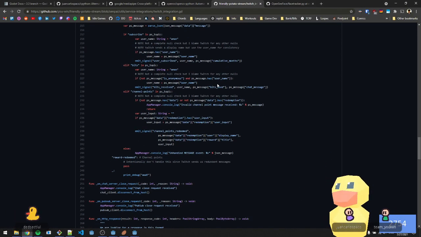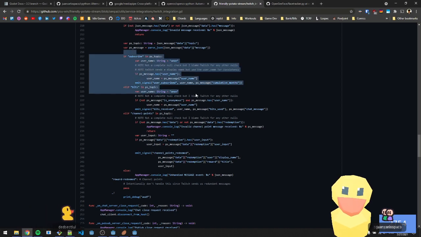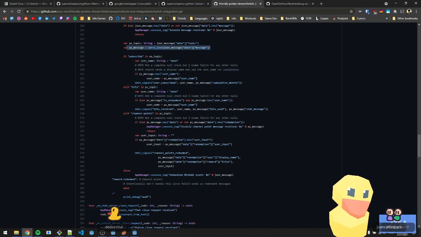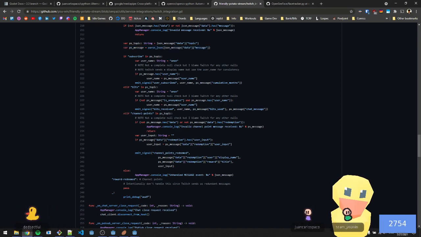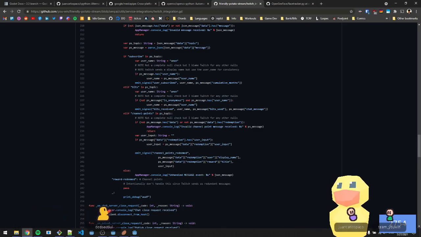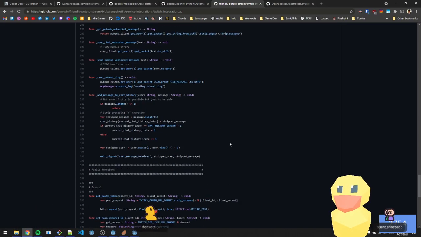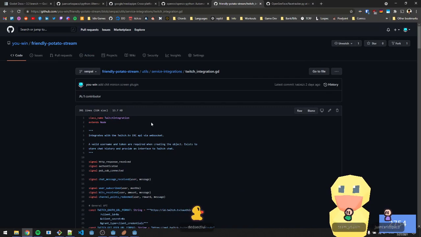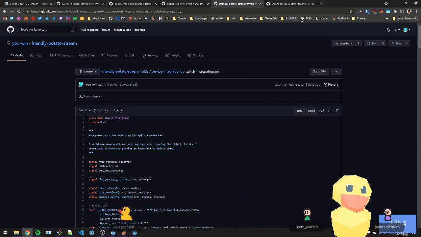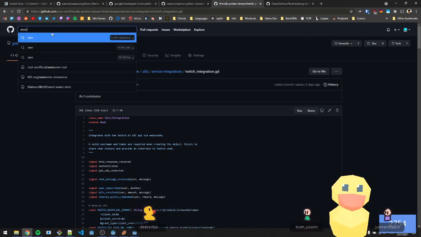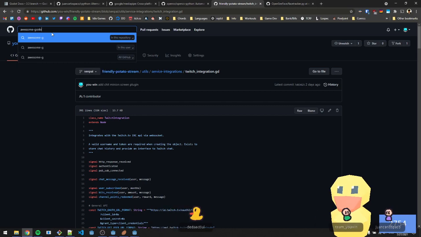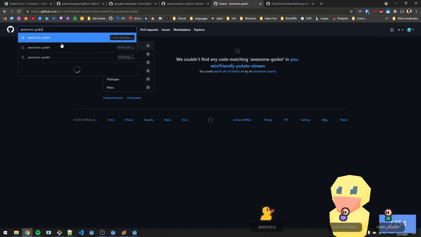I think subscribe and bits use this kind of weird JSON within a JSON, whereas channel points works normally, I think. Anyways, yeah, it's not on the asset store, but I should probably submit it to the Awesome Godot whatever. I think it's called Awesome Godot, not in this repository.